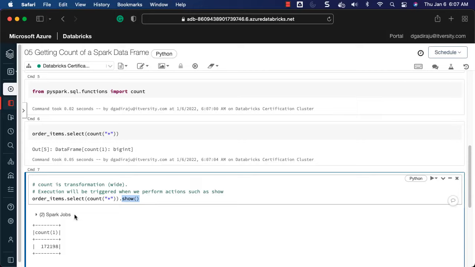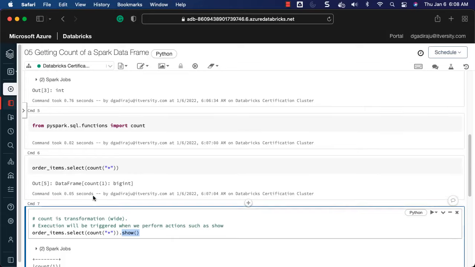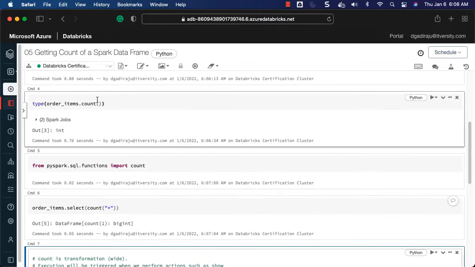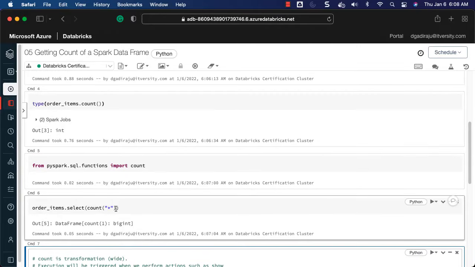Sometimes the requirements might say get count of certain type of orders. In that scenario, you might have to use filter first. You can filter the data depending upon the requirement by passing the appropriate condition. Once the data is filtered, it will create a new data frame. Either you can use count on top of that new data frame as an action to get the count, or you should be able to use select like this to get the count. Typically, in most of the scenarios, to get the count, we perform the action, not the transformation like this.